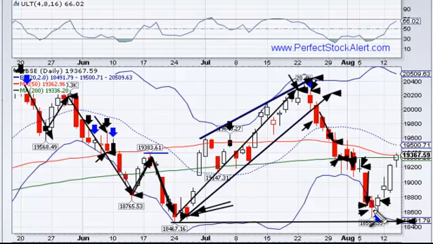We also told you at this point that you'd look for this to do a couple different things. One would be that it could go up here and just keep going and test the previous high. Another one is that it would go up here and then stall at the 50-period moving average. Remember, like you did over here, when you close below that 50-period moving average, you bounce up to it, you stall, and you fall away from it again, going lower. That could happen here again. So here's what you should do at this point.